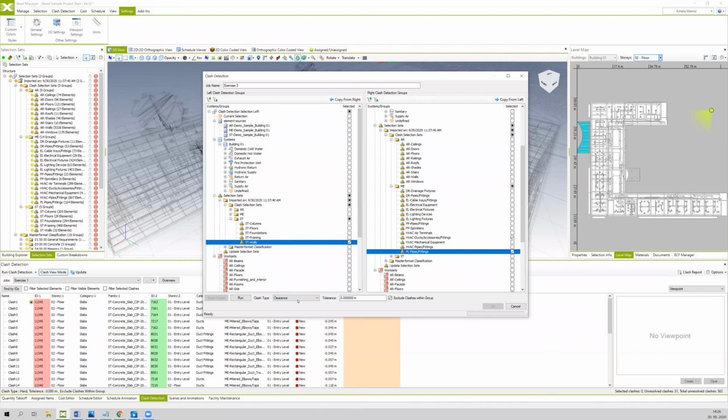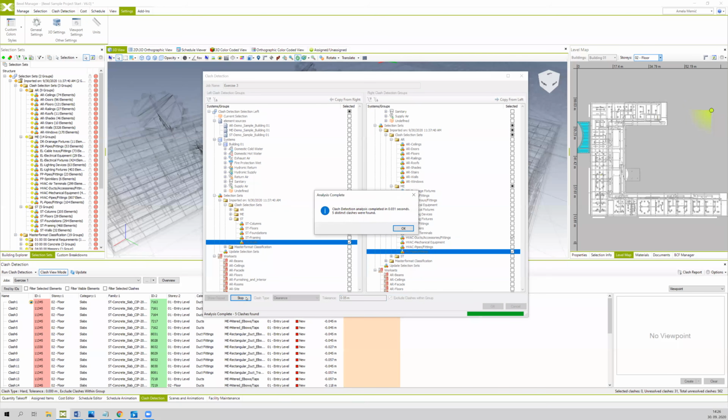Okay, now we will define the tolerance, which will be 0.05. We will also leave the box checked in front of exclude clashes within group. As you can see, we have checked 3 different selection sets, defined the clash type as clearance and the tolerance, and now we can click on the Run command.